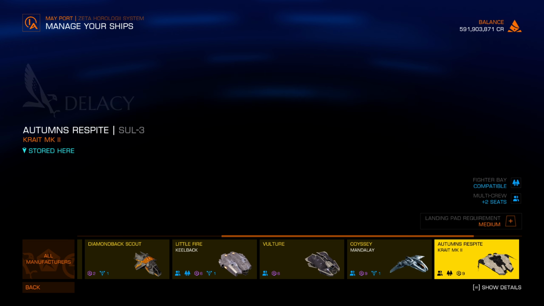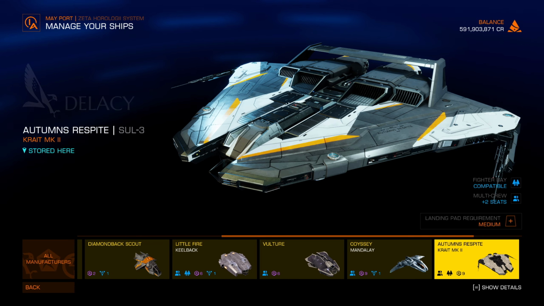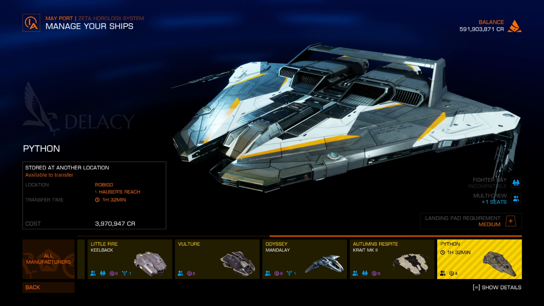This was the ship, whenever they came out, I used the absolute most. It's really weird. The cockpit is this little bit down here. It's sort of underneath the wings. So it gives an interesting bridge design, but this thing is great at everything. Jack of all trades, master of none. I still love that ship.